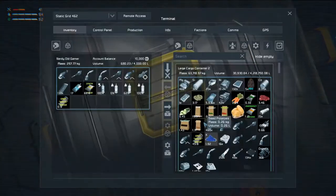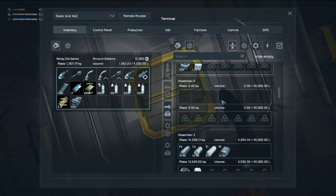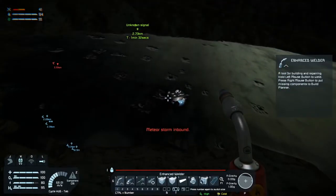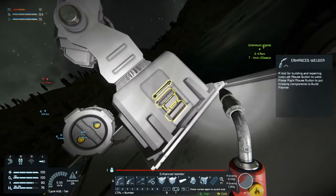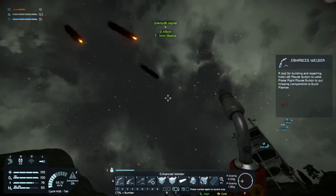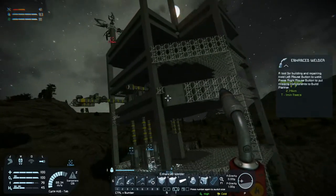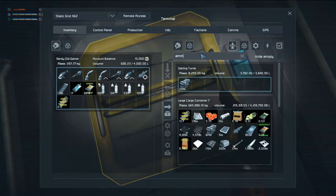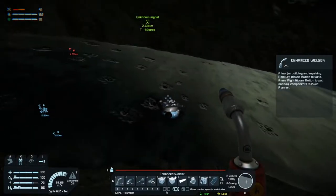And grab some more ammo. And more ammo. Uh-oh. Don't shoot the base, please. Turrets. Maybe I should turn them off. They're not gonna shoot the base. There we go. And we'll grab another load of ammo, I think. And I think that'll do. Hopefully.